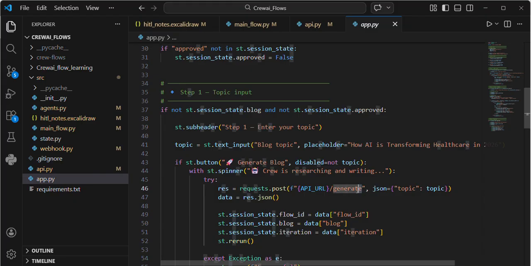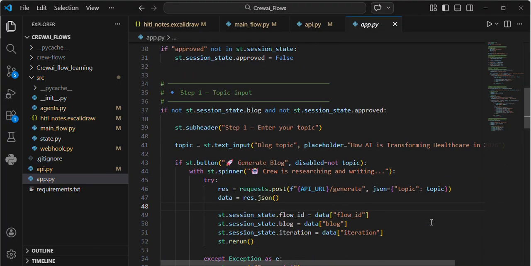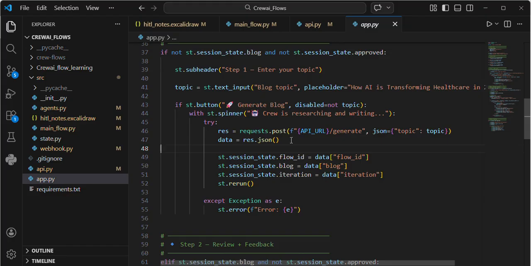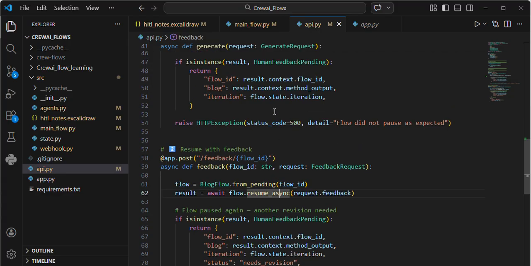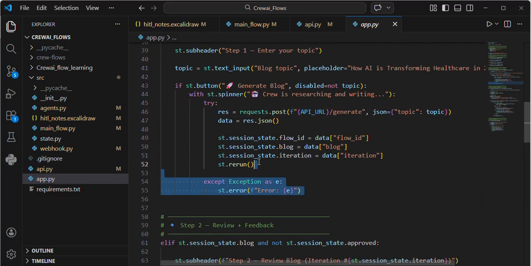Here I'm making the post request using this endpoint, which is on your localhost. I make the post call, and here I am giving the feedback. If the user hits enter, it automatically makes the post call and hits the endpoint. Once the endpoint is hit, we are fetching the topic in the API. Taking the user request topic in the first API, we kick off the crew. That's it, this is the first endpoint.